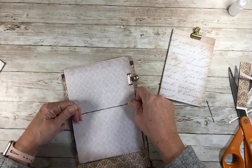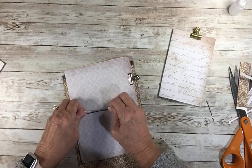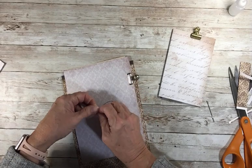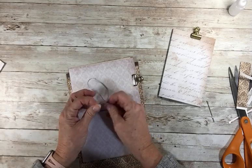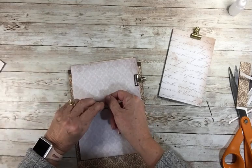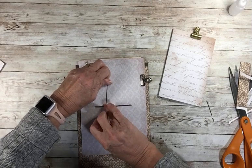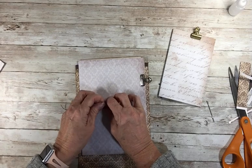I'm going to gently tug both directions. And I did not give myself much of a tail, did I? So I'm going to do left over right. See, it's being just as finicky. Left over right. And it's not going to make it in the middle. And then I want to do right over left.